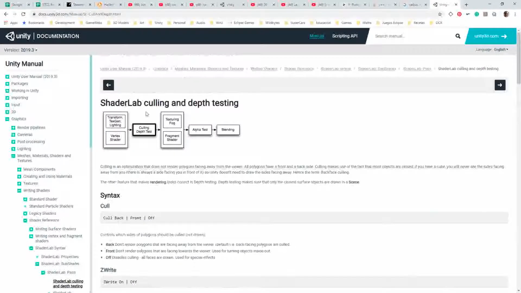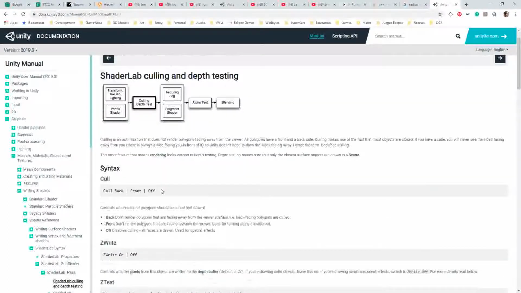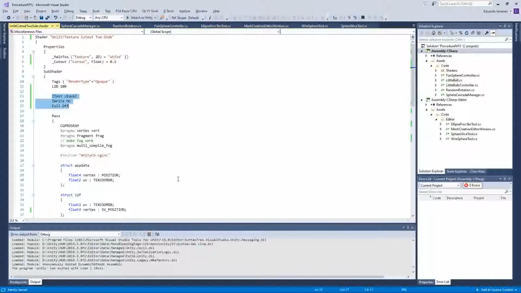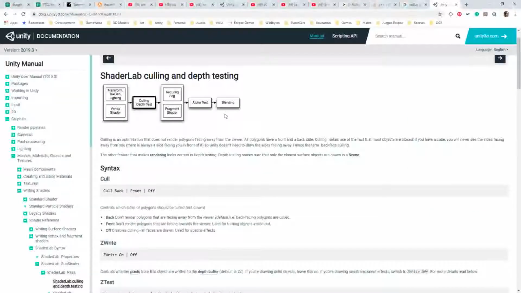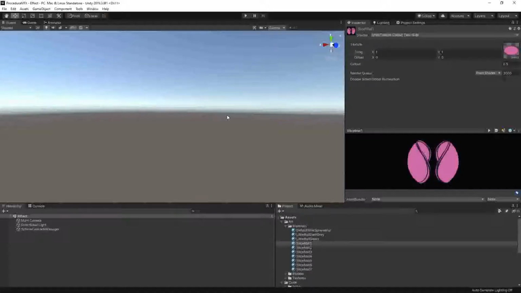The way ShaderLab configures the culling, Z writing and Z testing for a shader is using these parameters here, which is what we've used. I could have ignored these two because they are not necessary, but I thought it would be interesting to have the three of them. Anyway, we have the right shader, and that's done.